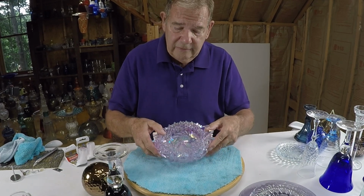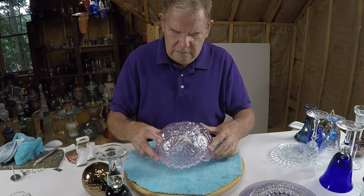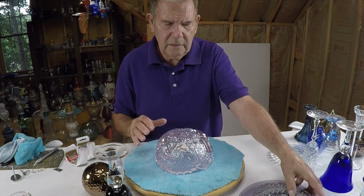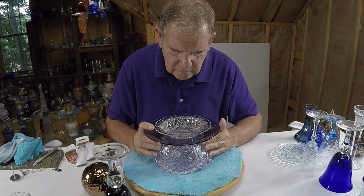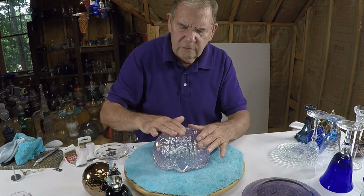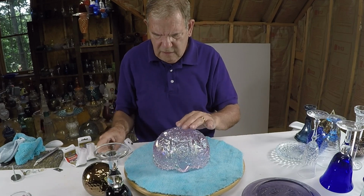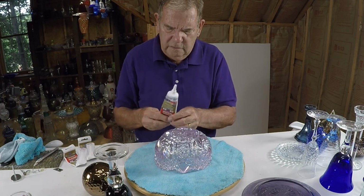So we have our glass. This really is a cool piece, this iridescent carnival glass. That is going to be mated to this. Yeah, I don't think it's really going to be flush. There are 3 feet, if you will. I think they're going to be the surface that's going to connect.